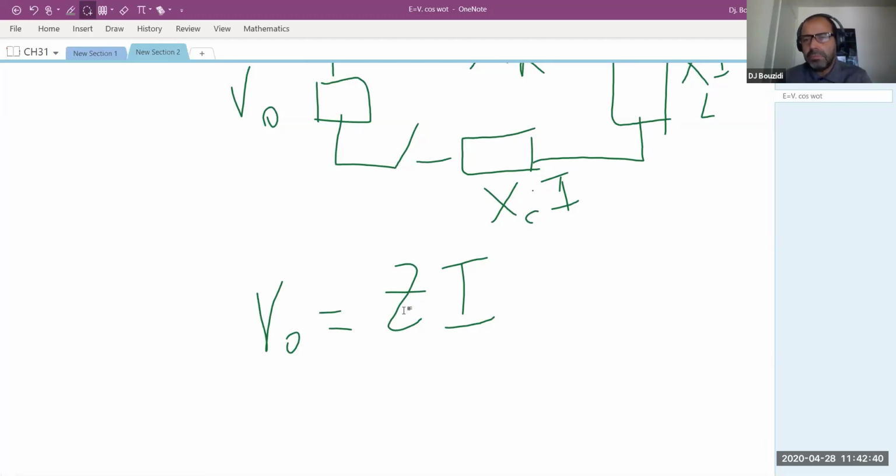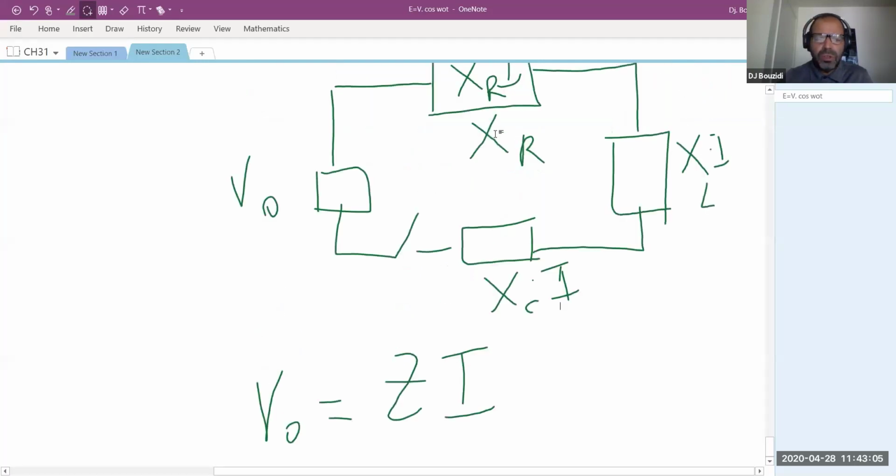Okay? So I hope this idea in here, and we use some sort of a similarity with the DC circuit. We're not doing DC anymore, but we're using a similarity with it using this approach. So that's basically the idea behind the whole thing in here. Unless you guys have any questions, because there is another point that we need to get to, and that's namely the power.